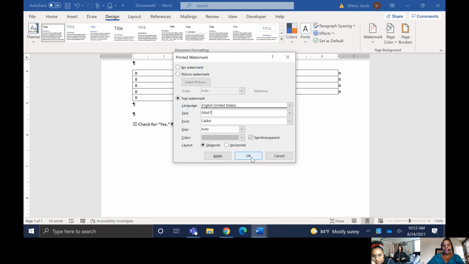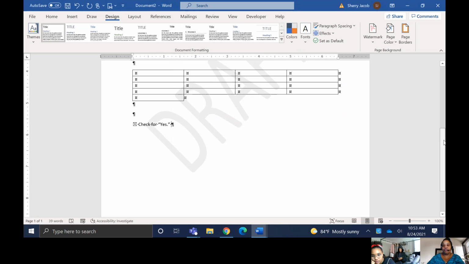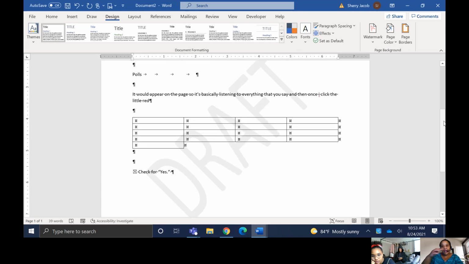Okay. When I click OK, and it's semi-transparent, you see that's checked there. When you click OK, then draft appears in the middle of the document, basically saying that it's not a finished work yet, if that makes sense. Okay. And so you can pretty much put any words in there. So you could put your initials in there if you wanted to.